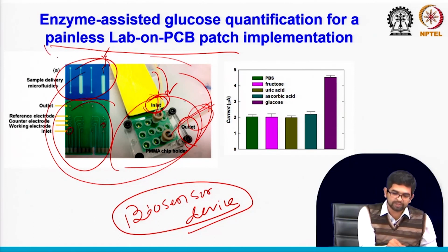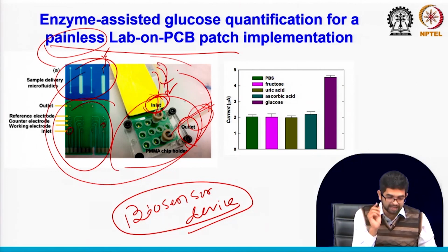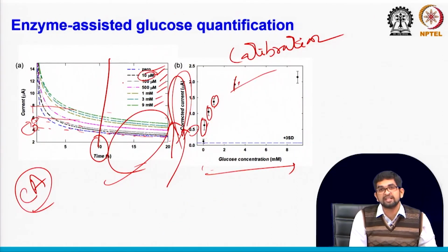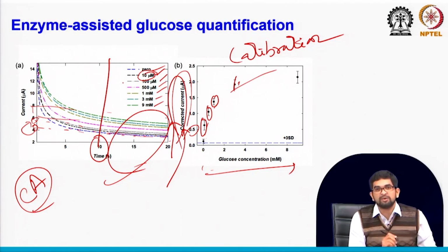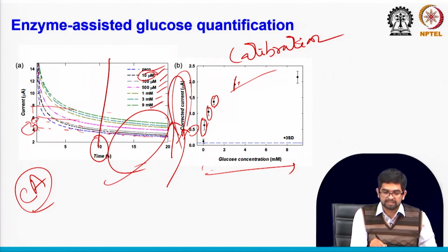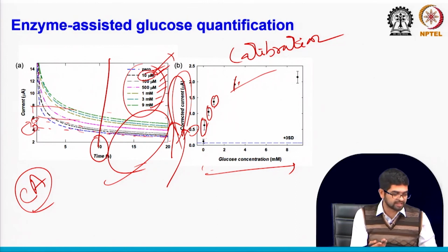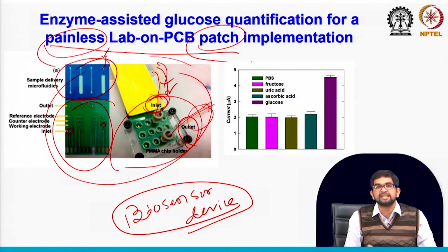A painless patch, why did I say that? Because here I wanted to use a sweat sample. And one important thing you have observed here: we can detect 10 micromolar glucose from this setup. Our sweat glucose level is really very low, but your serum or blood glucose is very high, in the millimolar range, while your sweat glucose level is in the micromolar range, and your sensor can detect in the micromolar range. So this sensor can be useful for painless lab-on-a-PCB patch implementations.